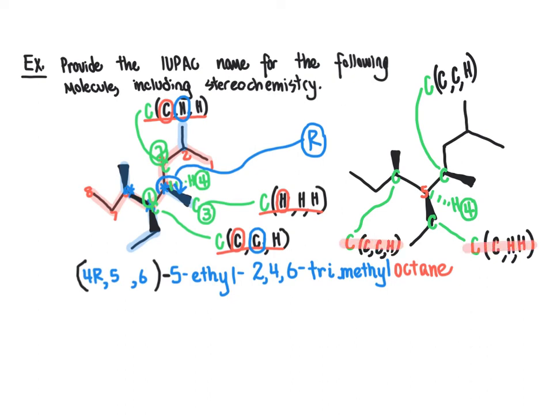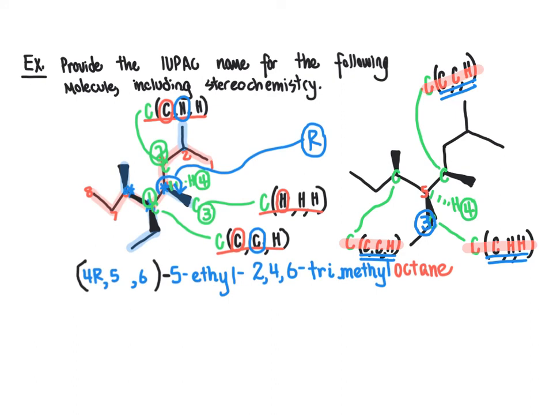So now we come up with the ranking of the 3 groups that we have just outlined here and highlighted in red. The lowest ranking of those is going to be the carbon hydrogen group, because those hydrogens are lower ranking than the carbons that are in the corresponding positions for the others. So I'm going to go ahead and rank this group, our ethyl group here, as number 3 in our ranking, because of the fact we have CHH appearing here versus CCH or CCH here. Okay, so we've taken care of that assignment.